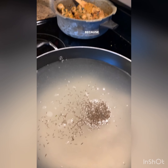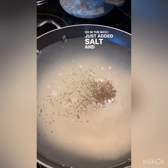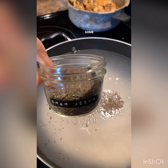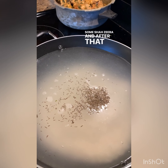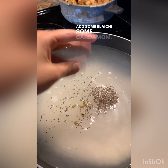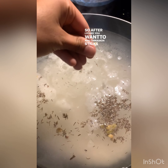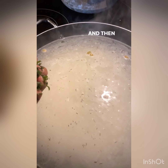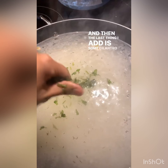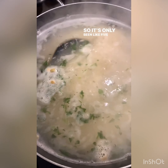I put the chicken mixture to the side for a bit because I'm getting started on the rice. For the rice, I added salt, then some shah zira, and after that I added some elichi — cardamom. After the cardamom, you want to add cinnamon sticks and cloves, and the last thing I add is some cilantro to the water as well.